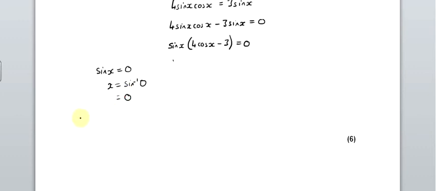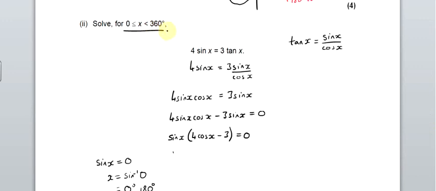And if we consider that on a graph, the sine x graph looks like this. You need to know these graphs like the back of your hand. And again, that comes from practice. So there's sine x equals 0. So we've got that one. So you can see there's another one at 180. So 0 degrees, 180 degrees. Now, you consider the 360 there and dismiss it, because if we look at our range, it's less than 360.